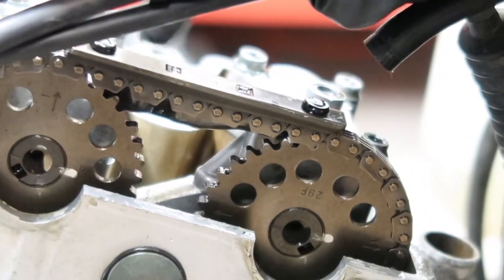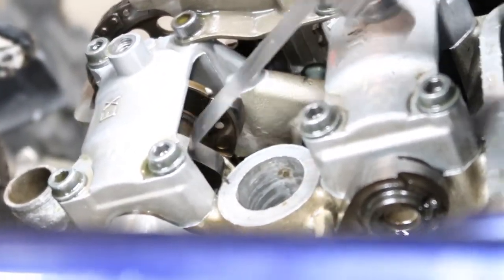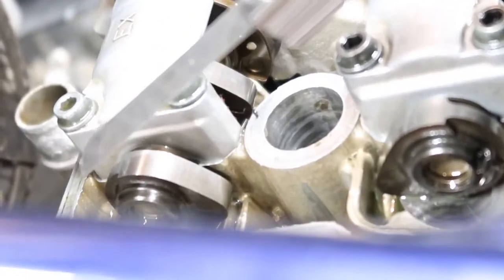So I didn't even notice this till I took it off, and I'm like, okay, remember I was going to check the valve lash on him. And I go to put this right here, and I'm like, whoa, something ain't right, because the cam lobe is sticking out over here, and that's how this one is too. Usually they point kind of at 9 and 3. So I go to my phone, I go to the manual that I got online here.